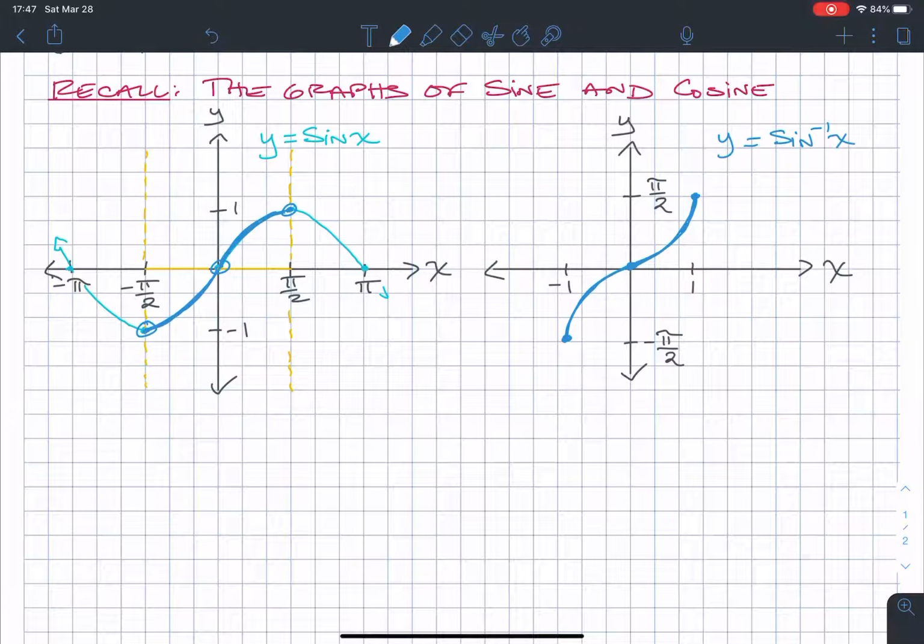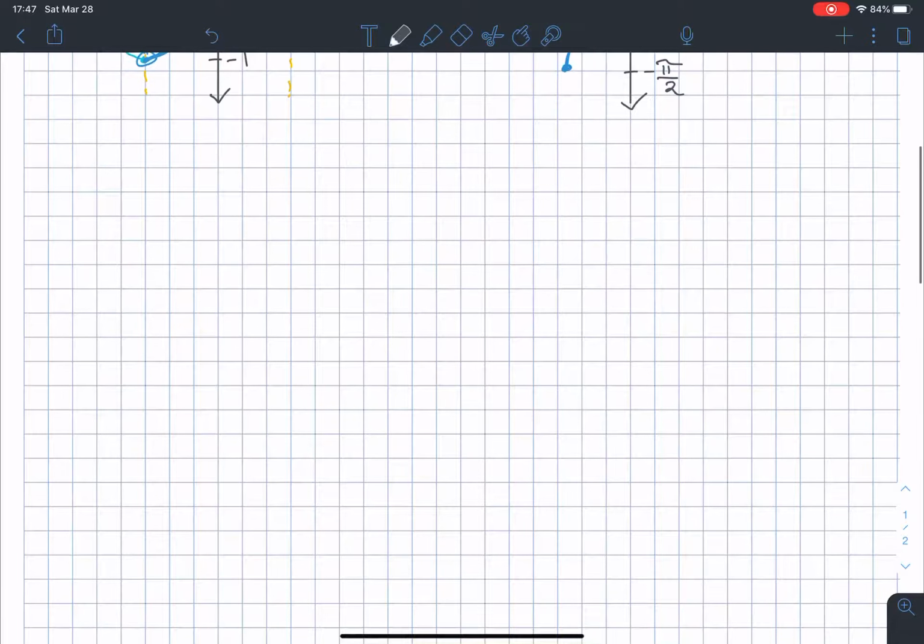Okay, so let's do the same analysis for cosine. Let me give myself a little bit of room here. So let's plot cosine. Once again, I'm using x and y instead of theta and f of theta, but hopefully that makes sense by now. So let's do 2 quadrants forward and 2 quadrants backwards, so pi over 2, pi, negative pi over 2, and negative pi, with an amplitude of 1 and negative 1.